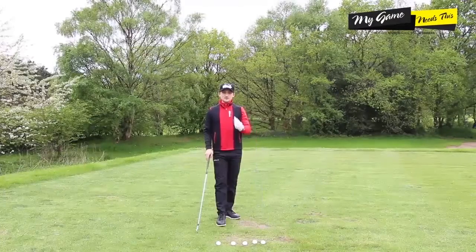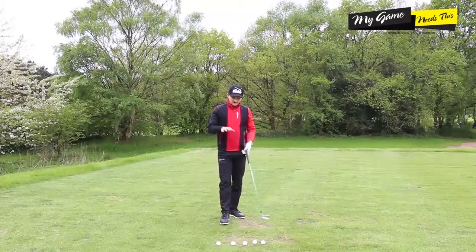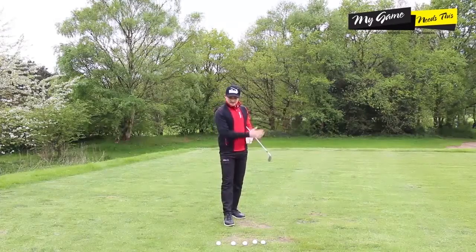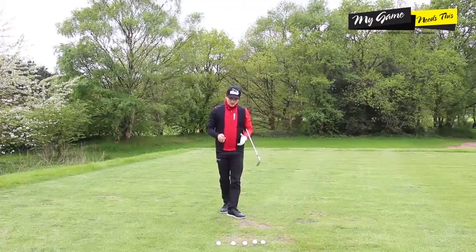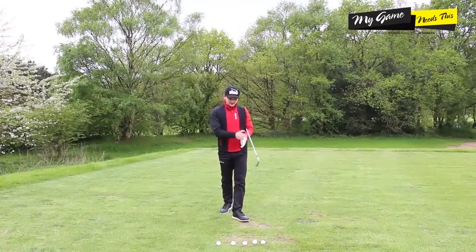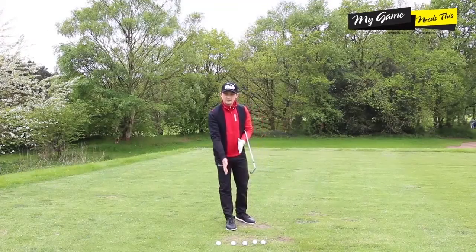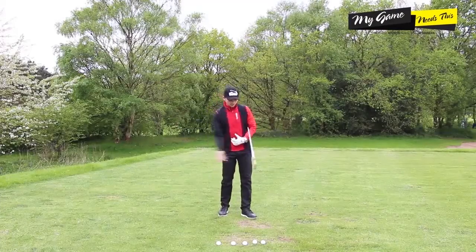So for this drill, all you need is 5 golf balls, and I want you to think of these 5 golf balls as 5 gears of a car. Gear 1 being the slowest and gear 5 being the fastest gear in which your car will go. So this is a really good setup. I'm going to start with gear 1, gear 2, gear 3, gear 4 and gear 5. And this is the way I want you to feel improvements in your golf swing.